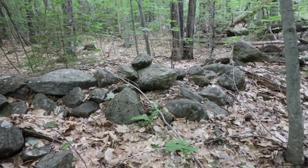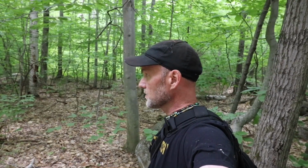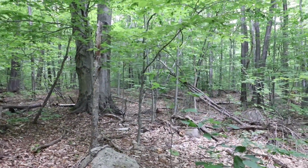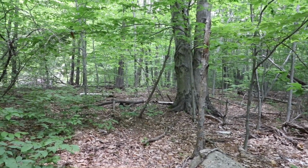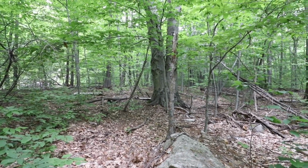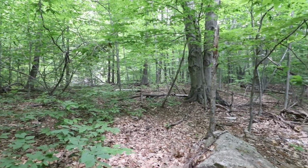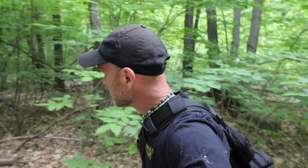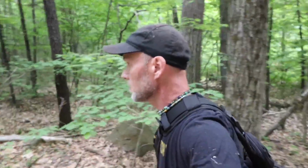20 minutes. Here we go. Here's our wall to the north, cornering off with the other wall. And out there is officially ground that I've never walked upon. So this is what I'm really interested in. So hopefully what we will see and find up here are the signs of life from the 1700s. The area we're leaving, those walls represent that settler site. So essentially we're exiting it, heading north, and hopefully we'll come across a wall or anything. End goal being the definitive cellar hole as evidence. Who knows, maybe we'll even find a colonial bridge.